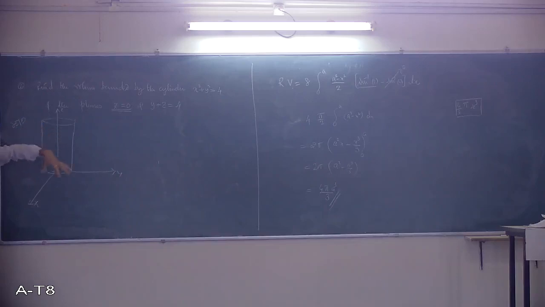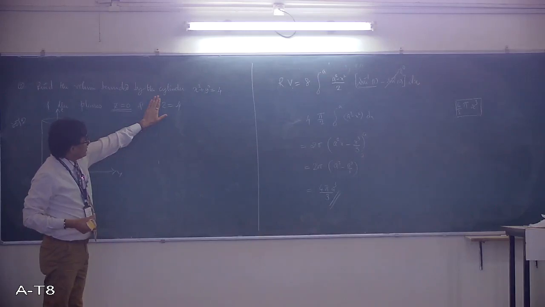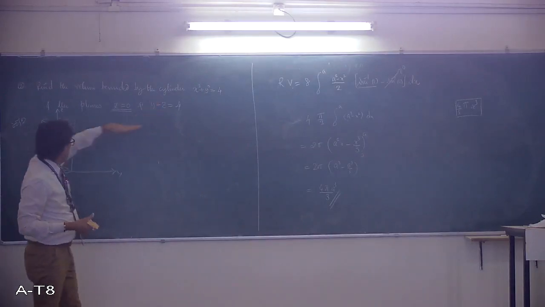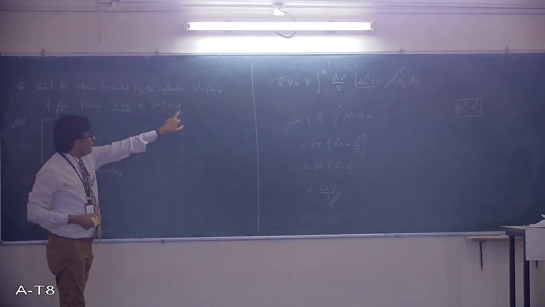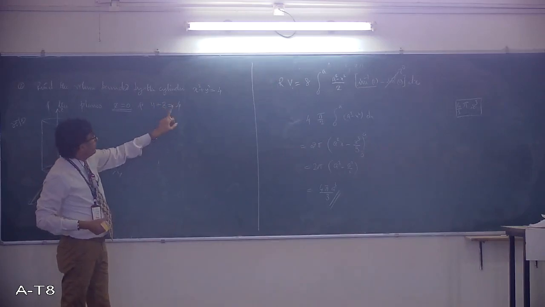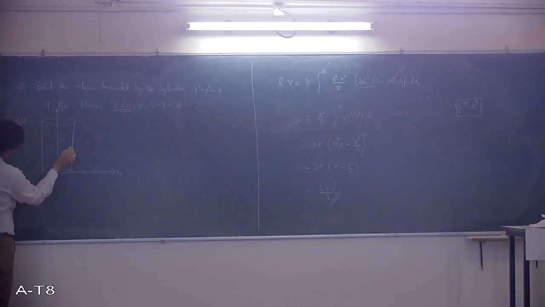So the cylinder is kept on the xy plane. For the top of the cylinder, suppose in place of y plus z equal to 4 we take z equal to 4, that is a plane parallel to the xy plane at a height of 4 units. But here, the plane is intersecting the y and z axes, at a distance of 4 units, and I will draw it approximately in this format. This is called the plane. When the cylinder is intersected by the plane, the top looks like this.